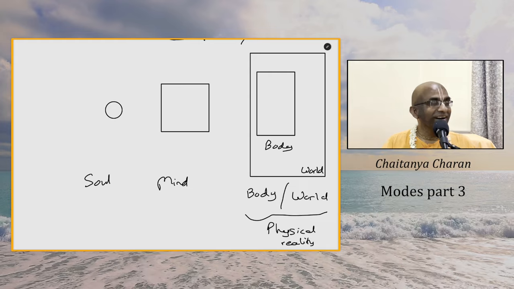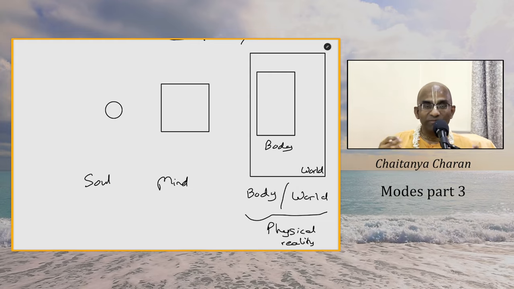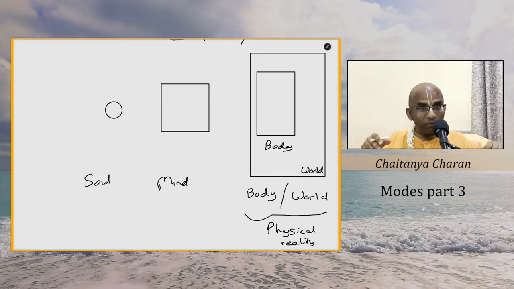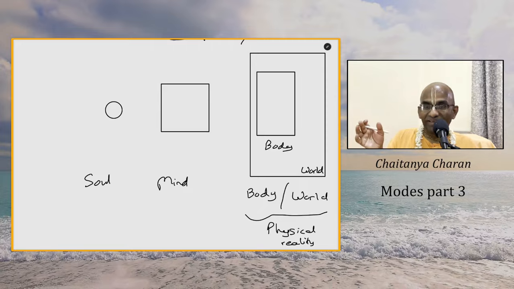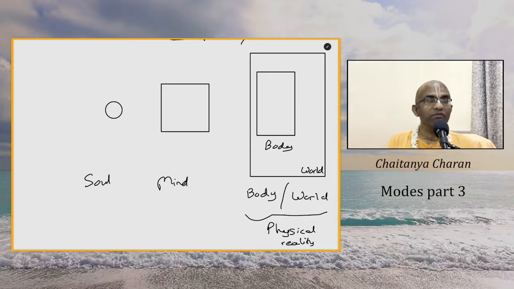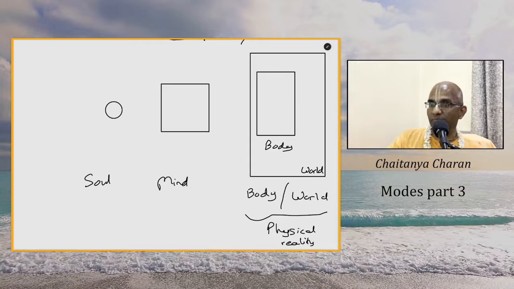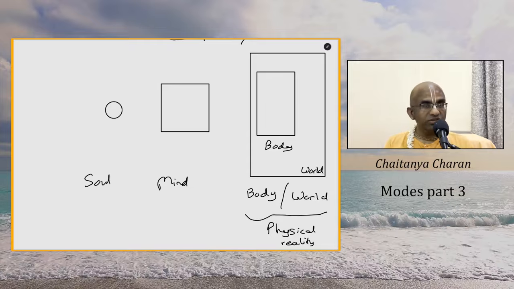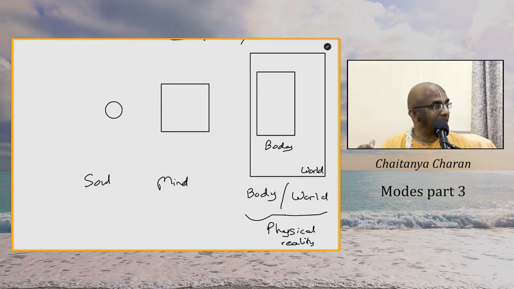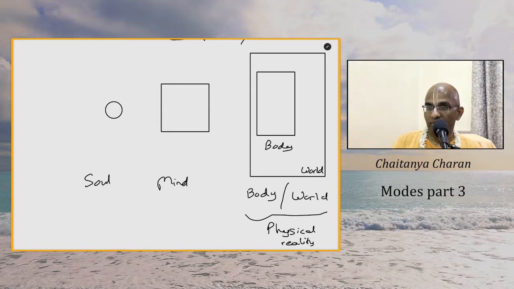So the idea that there could be something beyond our body, that's very difficult to comprehend. So if I am not my body, am I someone else's body? What's going on? It is quite easy to identify with the body, because if the body feels pain, we feel pain. So generally, how we identify with something, that thing's experience becomes our experience.